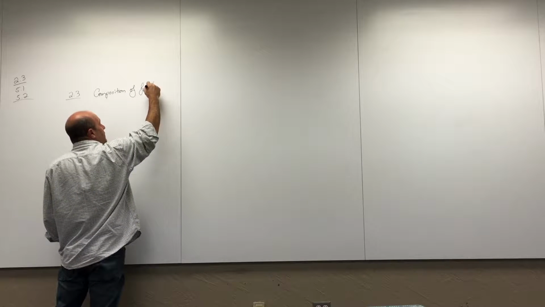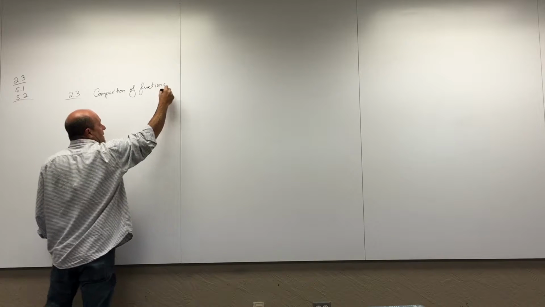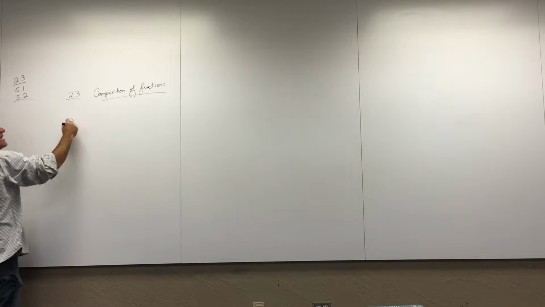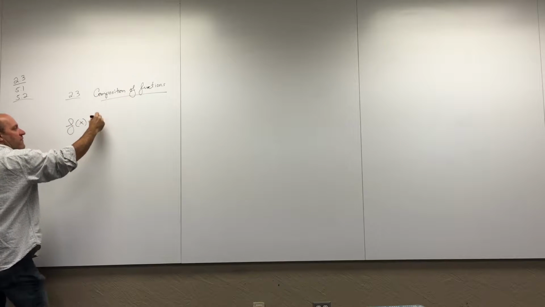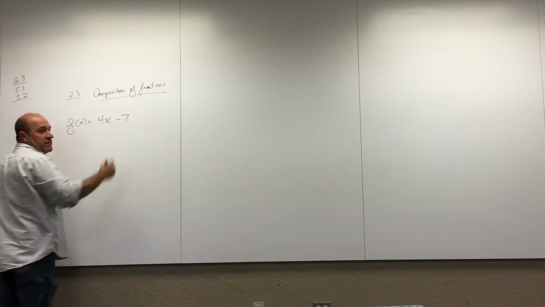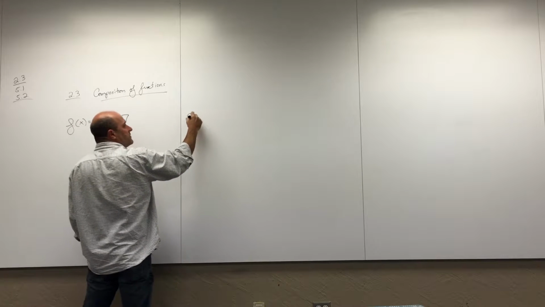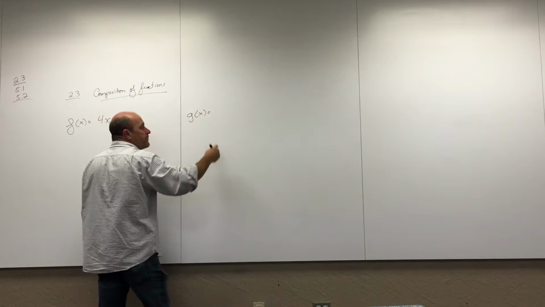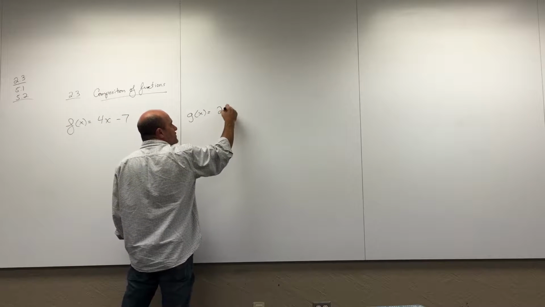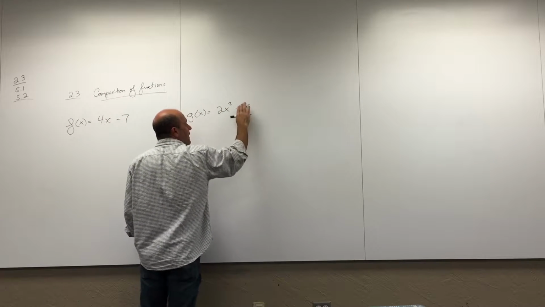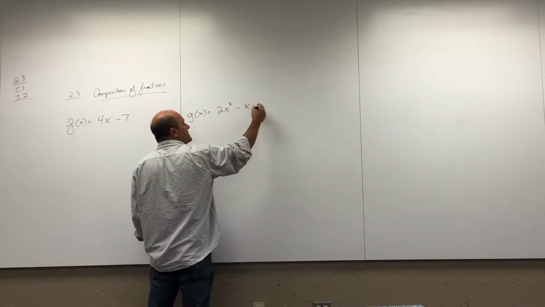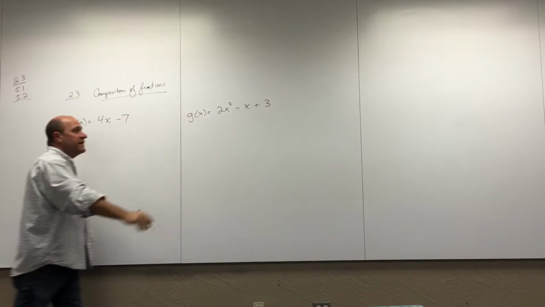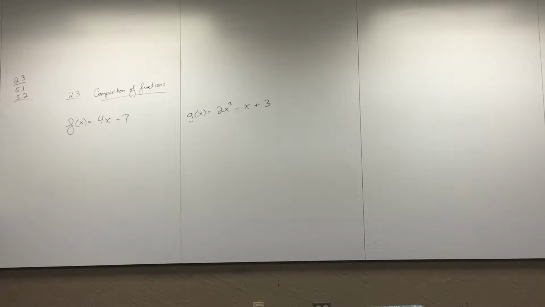Maybe you never did this before. I mean, maybe you have in some algebra class, but watch this. If I have a function f of x equals 4x minus 7, and then I have another function, g of x equals 2x squared minus x plus 3. This new thing is I want to compose these functions. And that is this. Check this out. It's f.